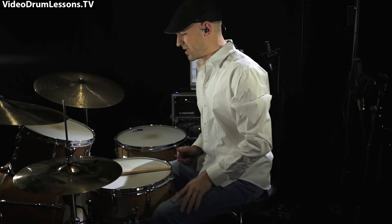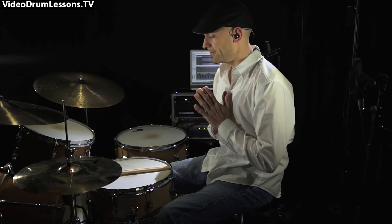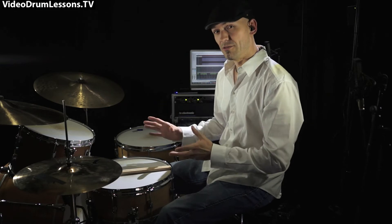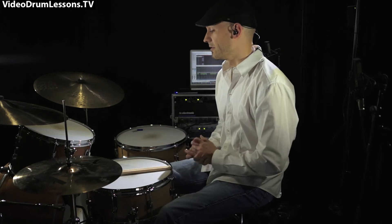That's more like Jeff Porcaro would have sounded on this record. So, it's a very simple groove. It's a four-bar loop, and not to be mistaken — you should check out the original, and just know that he changes stuff around with the bass drum. I decided to just have a basic groove that kind of fits, like a symbiosis of all he does, or like the common denominator, if you so wish.